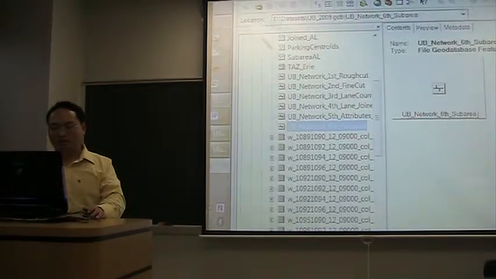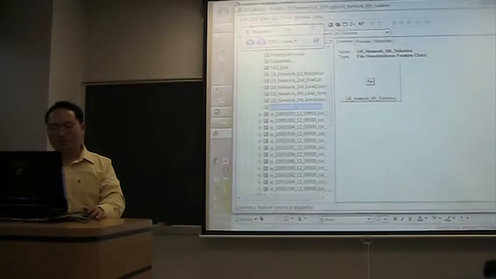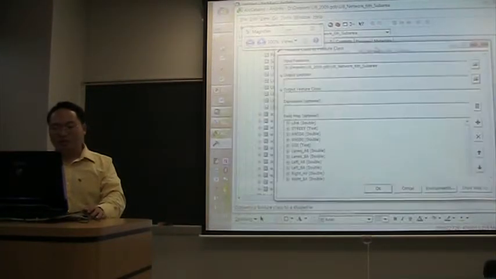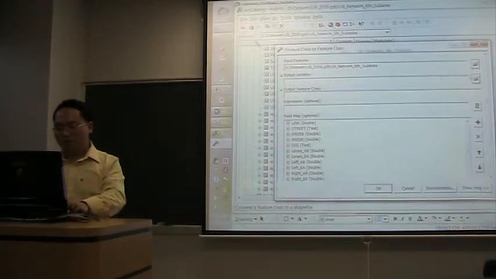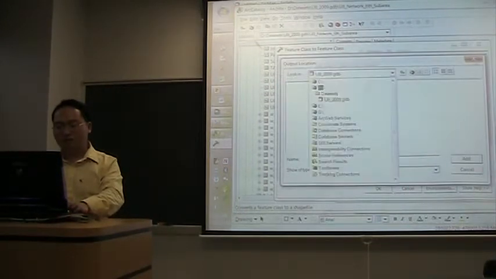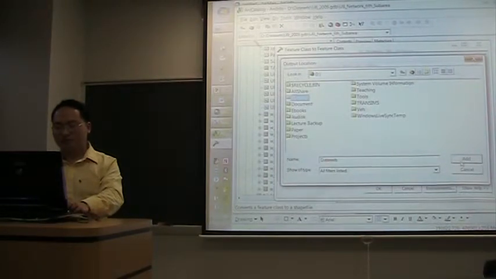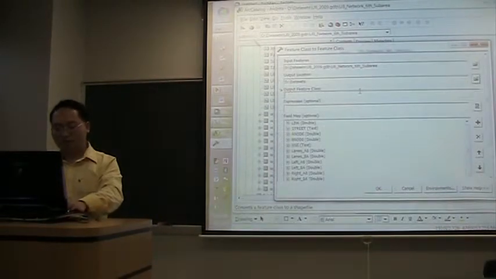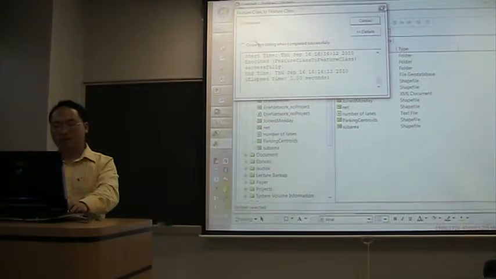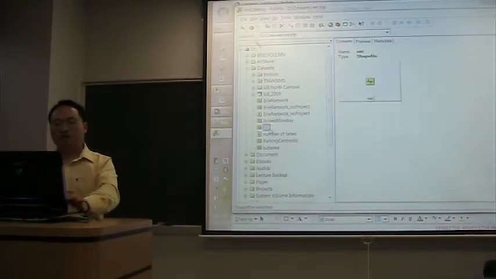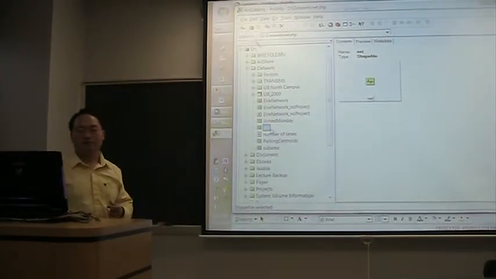So it's a warning. Okay. Then you want to output this dataset to somewhere, and provide a name. For example, I provided a name called net. Okay. Then I create a new shapefile here.